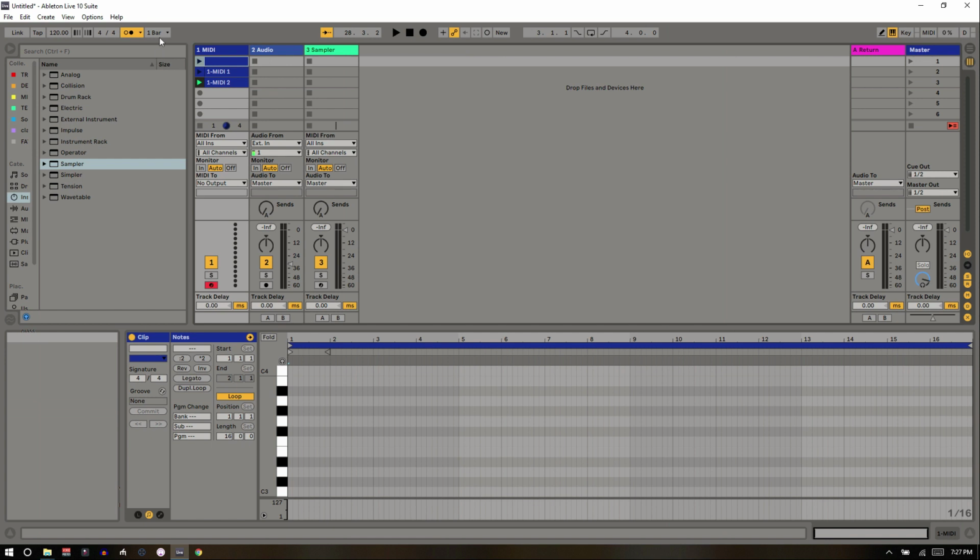So the next thing is this quantization. This is the global quantization, and this is going to affect all playing of these clips unless the clip is specifically set to quantize some other way. And what that means is, if we're playing along, all right, let me turn that off. But if we're playing along, right, and you can see that this is iterating and we're going forward in time, and I want to record, if this is set on like 8 bars or something, it's going to look for every 8 bars in order to start. And so that would be on 37, right? So the bar 1, right, plus what? Oh, sorry, it'd be on 33 would be that 8 bars.